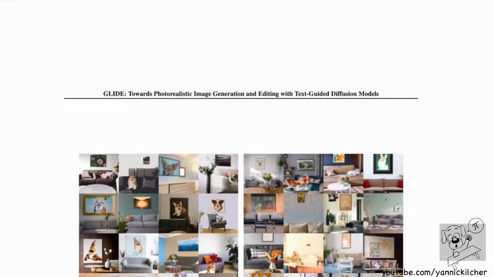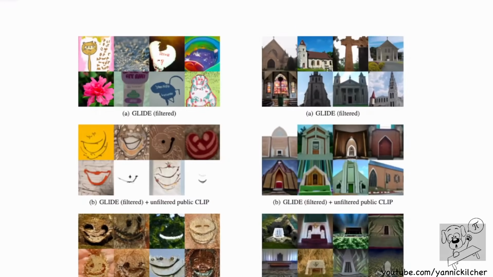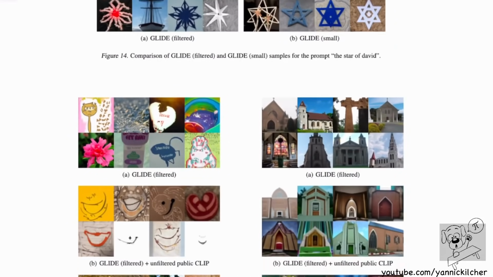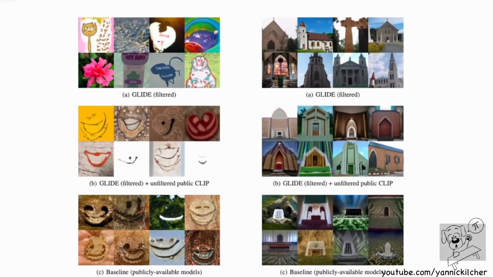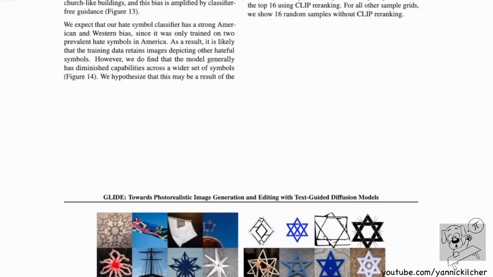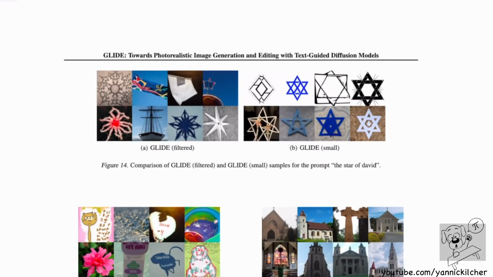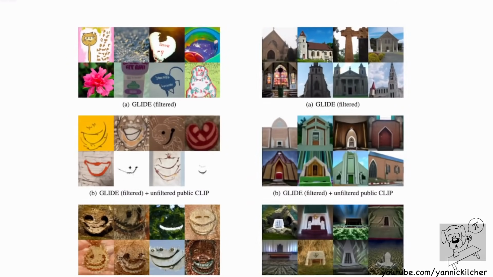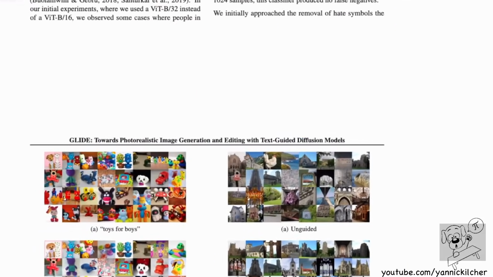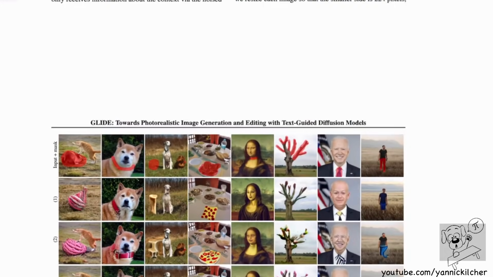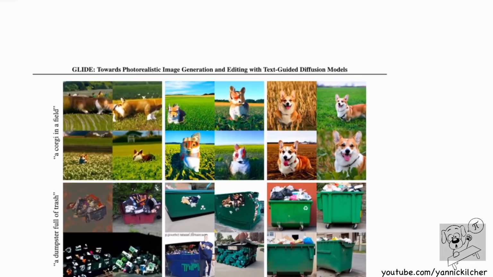It's also not clear how much of a difference this is between the small model and the large model, or how much effort into diffusion is put. They also say the model they release is a model trained on a filtered version of a data set, and the filtered version removes, for example, hate symbols and anything to do with people. So they say it's not as easy to generate deepfakes.